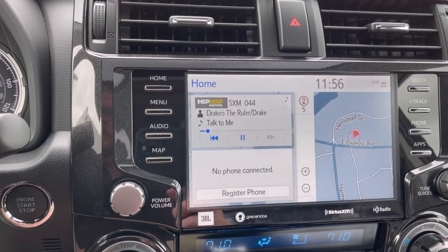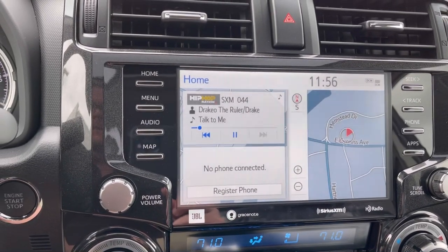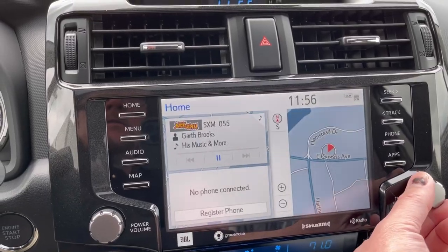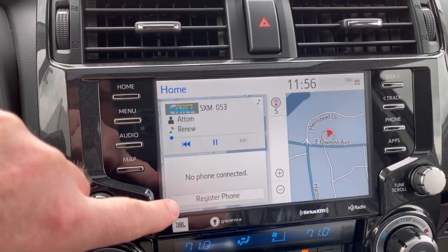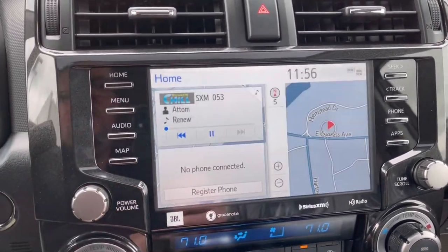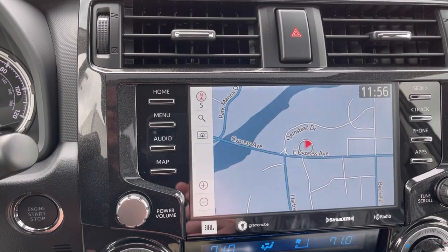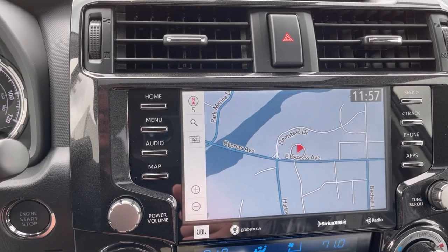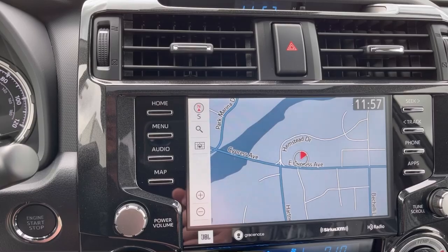Let's take a look at the infotainment screen Toyota provides. This grew in 2020 from a small six-inch to this 8.1-inch screen. This has JBL audio in it too. It's known as a three-panel screen - radio information on one section, phone information on the bottom box when a phone's connected, and integrated maps. It has built-in maps with satellite updates now, so there's no hard chip to replace - it will always update itself. You can also use Apple CarPlay and Android Auto maps like Google Maps and Waze.